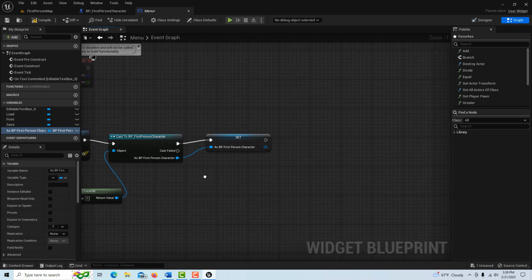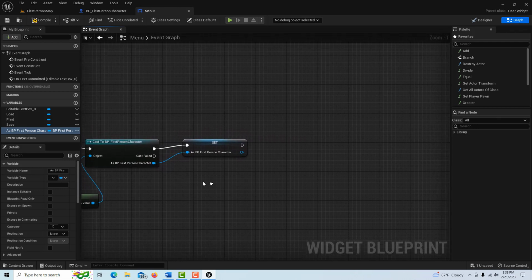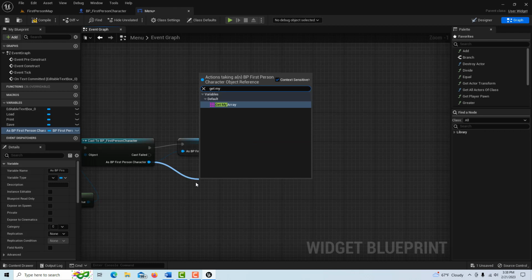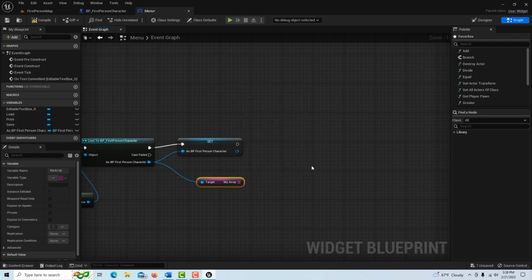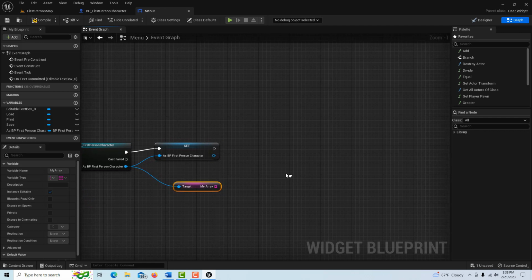And now we're going to go ahead and promote this to a variable, which gets an object reference to it. And then we're going to go ahead and drag off of here, and we're going to get my array right here. We did set it to an array, right? Yeah, so that's important to make sure we set that to an array.